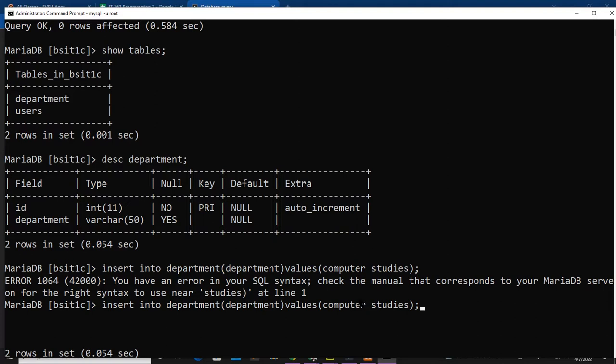The query is correct, but we have an error. So how are you going to troubleshoot that one?